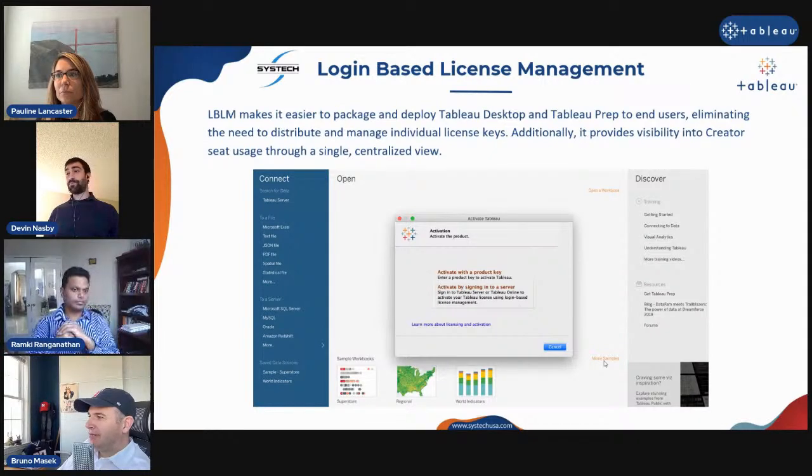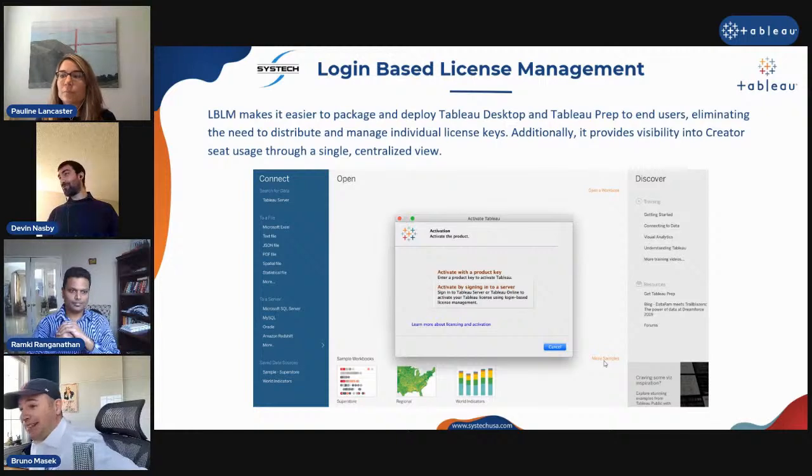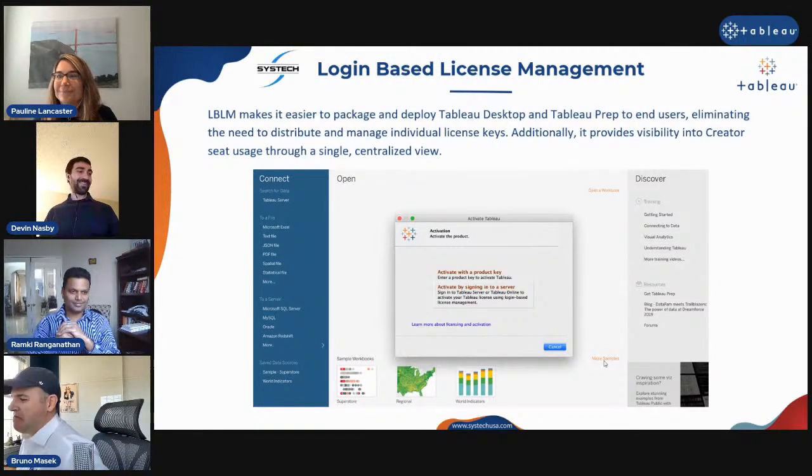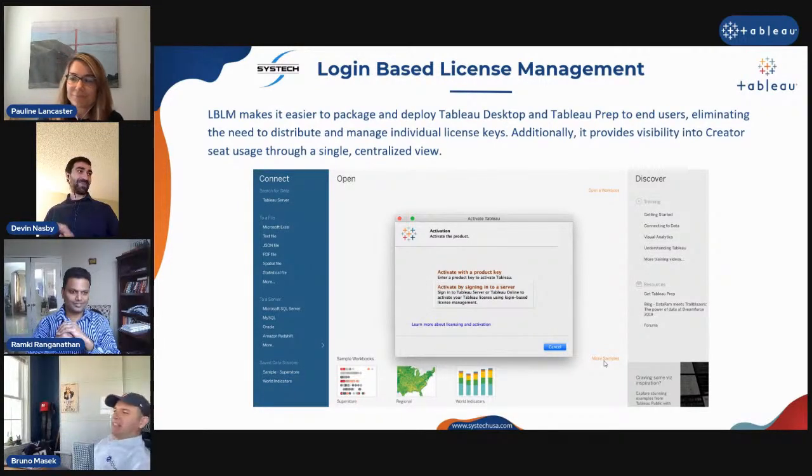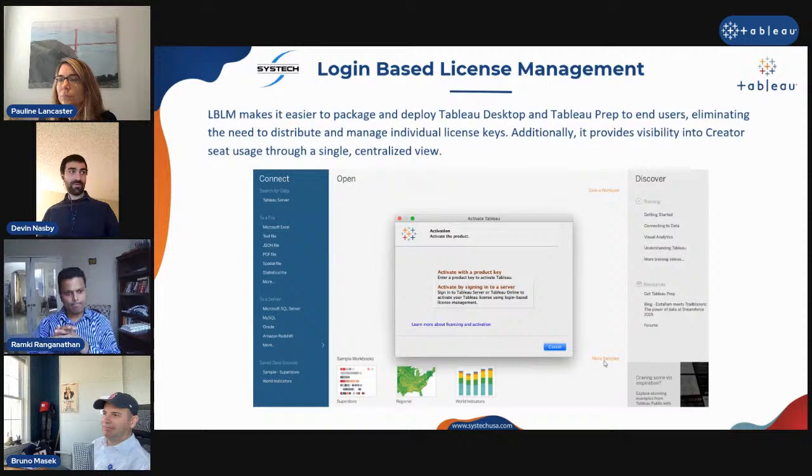And I think that's actually it for me. I think I've gone a little over here, so I apologize for that. Lot to cover, but that's it for me. I'm going to hand it over to Ramki in a sec to go over some other things on Tableau and how we go about updating your systems. We can run through any questions right now, but otherwise, that's all from my end.